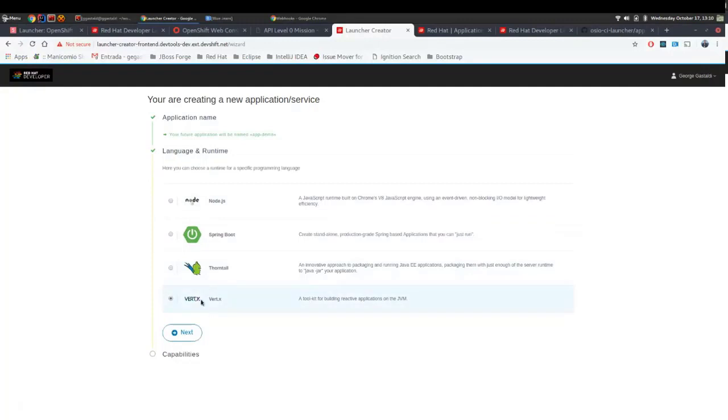So let's pick Vert.x, for example. The good thing is that you're free to add any runtime that you might find useful in this app. So you can also add Python or Go or whatever other runtime if you need it.